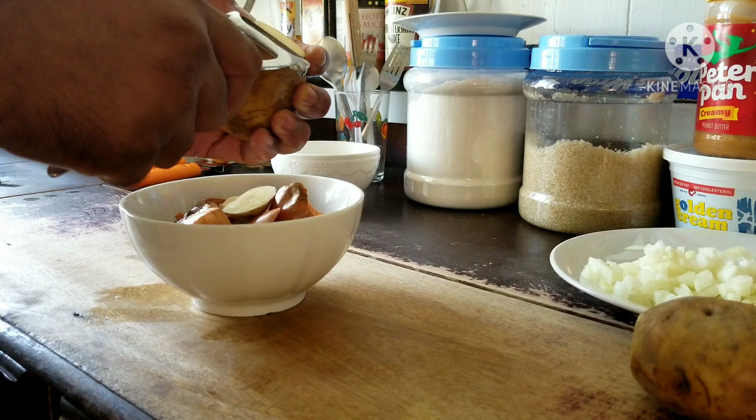Now onto the garlic paste. For this I'm using about 7 to 8 cloves of garlic, about a half a thumb of ginger, and about a quarter of a thumb of fresh turmeric. And I'm pounding this with a pestle and mortar. You can use a food processor or a blender to do this. And at the end, I'm adding some dry thyme to that as well, about 2 tablespoons. It should look something like this.